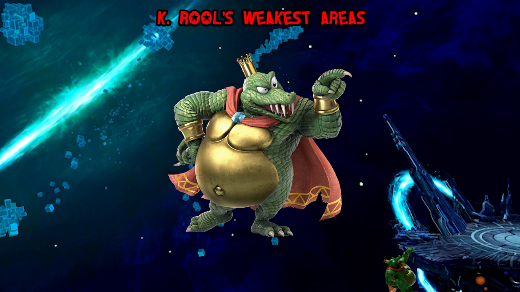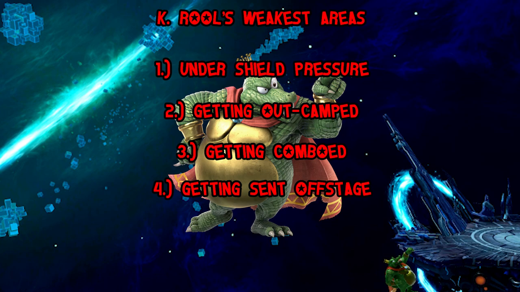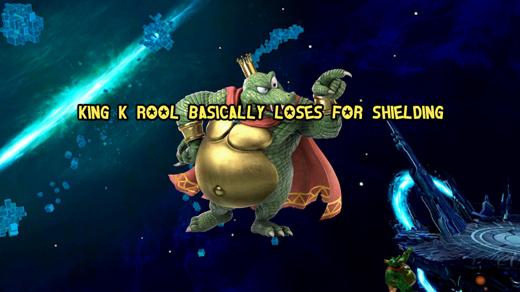King K. Rool is at his weakest design-wise when he is under shield pressure, being outcamped and forced to approach, being comboed, and when he's sent off stage. His weak out of shield game can be traced back to his lack of fast, reliable out of shields. Sure, Nair is reliable and up smash is fast, but neither fills the role of both, and the two options are sizable commitments in practice, unlike what a good out-of-shield option typically does.